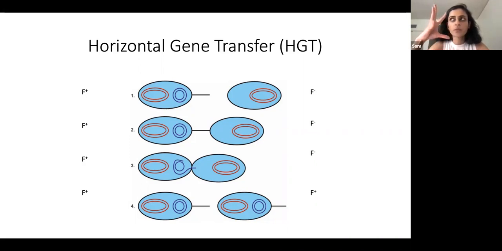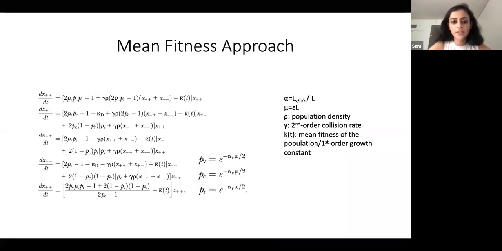And because of these different ways HGT expresses itself, it can be complicated. So for convenience, we are only going to look into the conjugation part. In conjugation, we see the F plus and the F minus over here, which is basically the plasmid, which is being transferred, and that contains the genetic material from the F plus bacteria to the F minus bacteria. So in the end, they both become F plus, and they both have antibiotic resistant genes in them. Next slide, please.